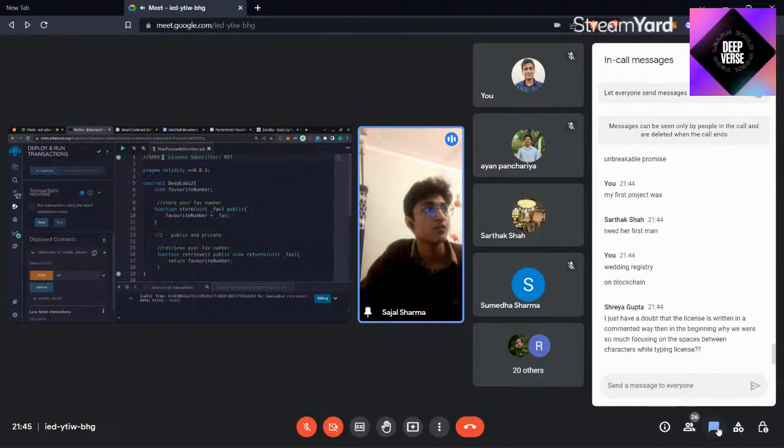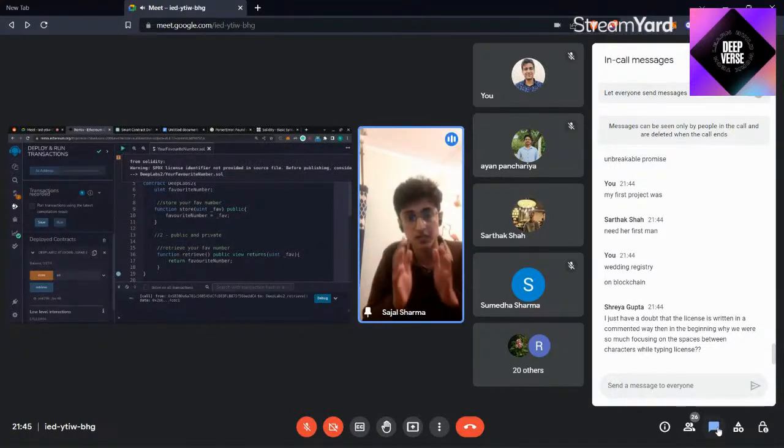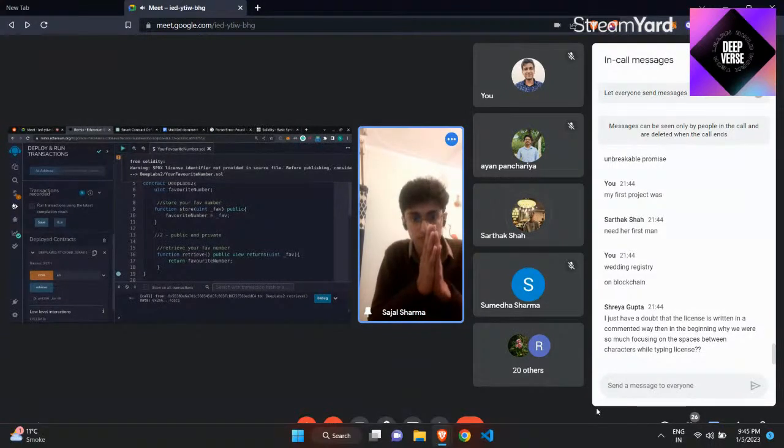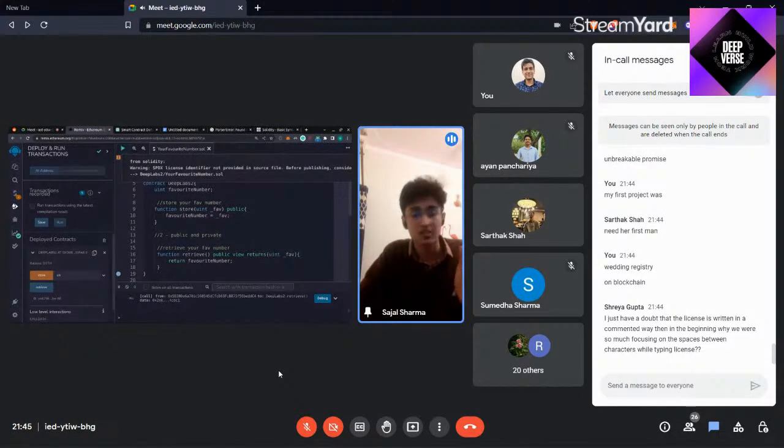This should be written exactly there. If I put caps here, it may not compile. See, there's an error. It can't read it if it's not specified in a proper format. Even though it is commented, we need to write it in a format. That's how the compiler reads it.